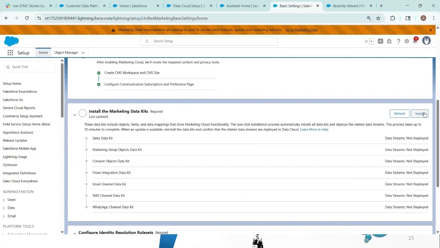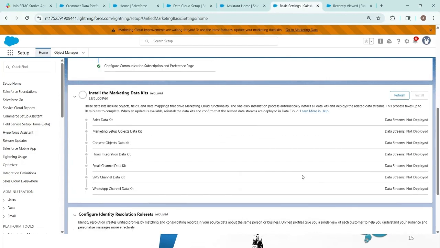Okay, now we'll go and click on this install option. Sometimes you might come across some error. If you want, you can go and refresh it so that it will be updated. But sometimes it might not get updated, and you will still see some errors. So keep on refreshing it maybe once a day, until you find that it is resolved. You can also raise a ticket. As we are using STO here, you might not get complete support, as this is not an implementation org.